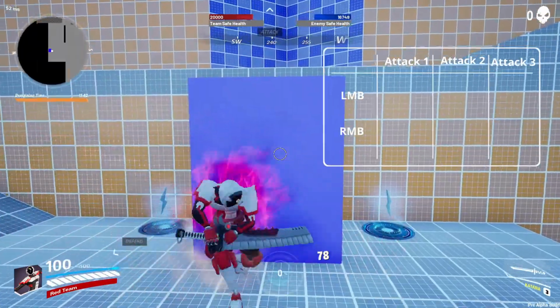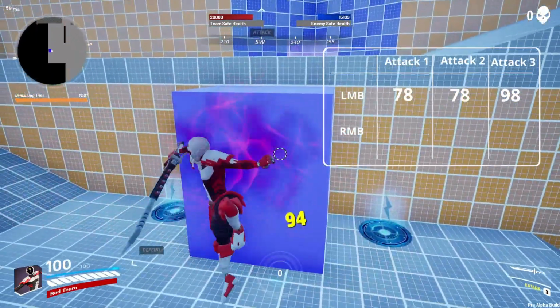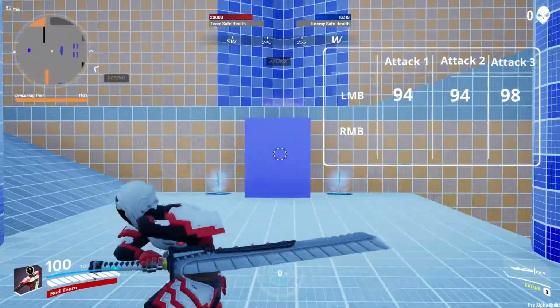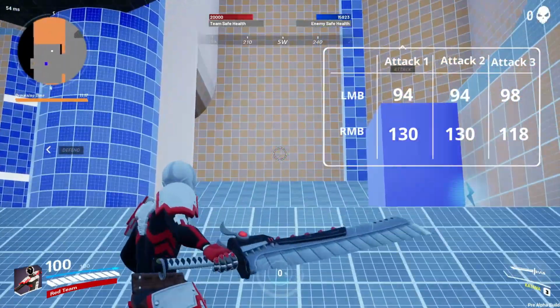His first 2 left-click attacks normally do 78 damage, and the last attack does 98 damage, but similarly to Willy Punch, if you jump before attacking, the first 2 attacks will do 94 damage and the last will still do 98. His right click does 130 damage when hitting an enemy directly and 118 damage when hitting an enemy after recalling it.